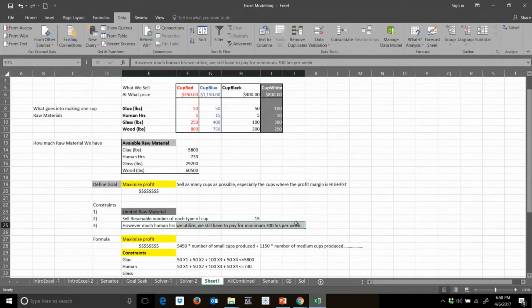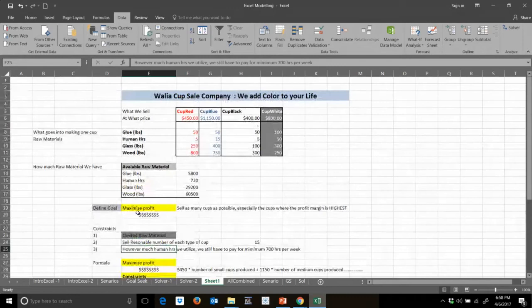So whether I end up using 690 or 710, my contract with my employees is that they will get paid at least for 700 hours, irrespective of however much production I am doing. So what that tells me is that I should try to at least use 700 human hours, because I have to pay them however much I use them, because I have a contract with them.